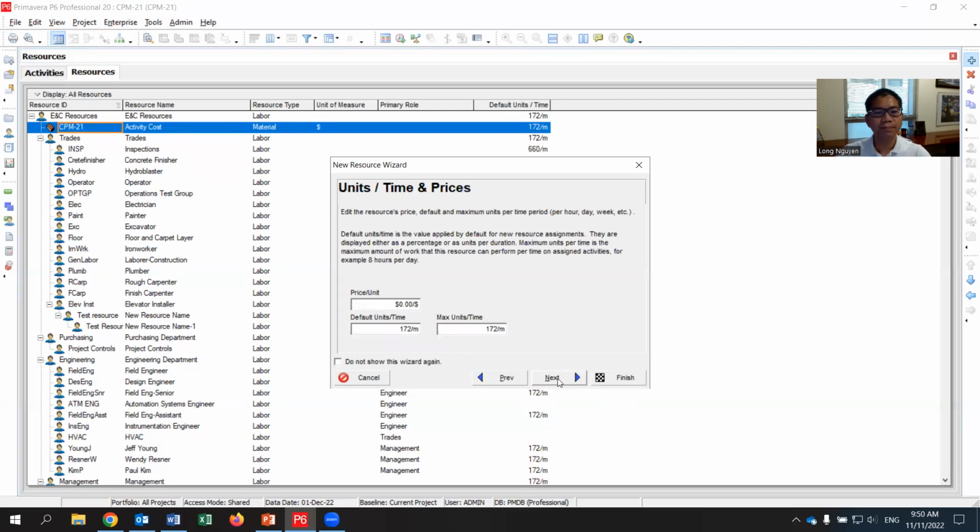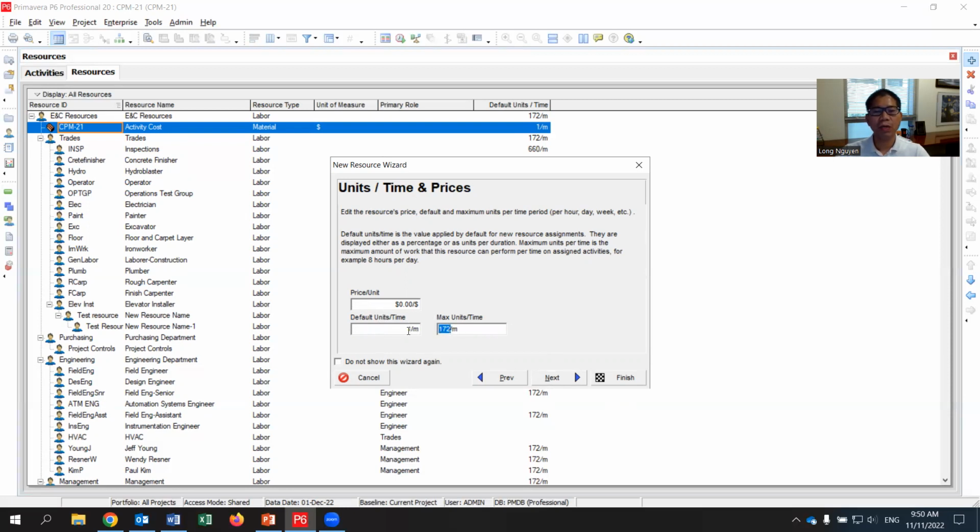Now in this one, you can define the price per unit and the units per time. So let's take the units per time as per month, because our schedule duration unit is in months. So I just say it is 1 per month.